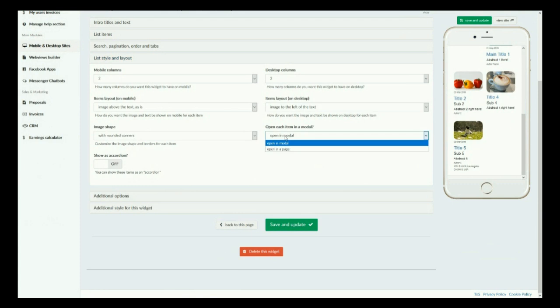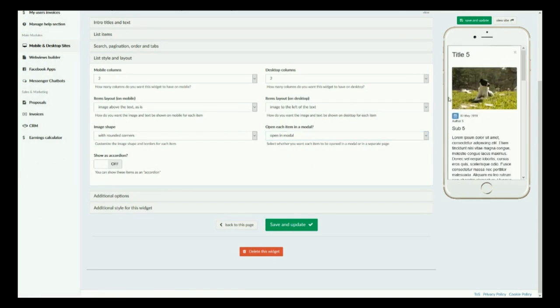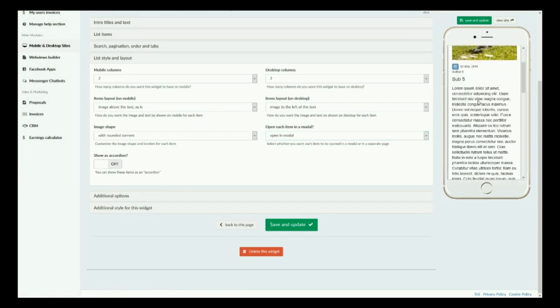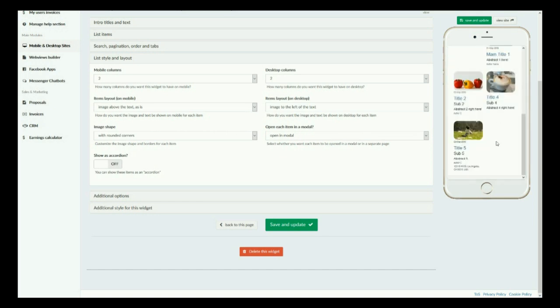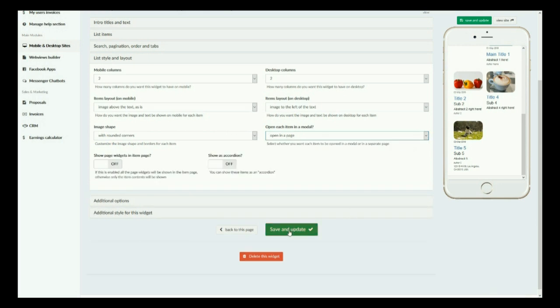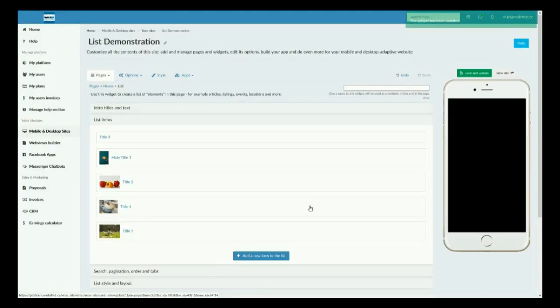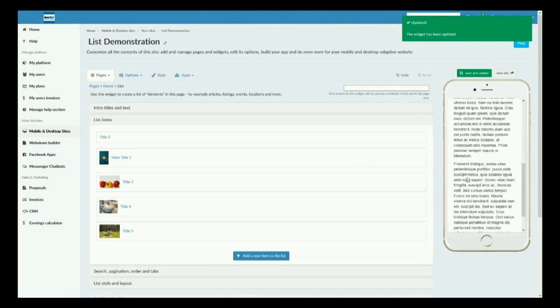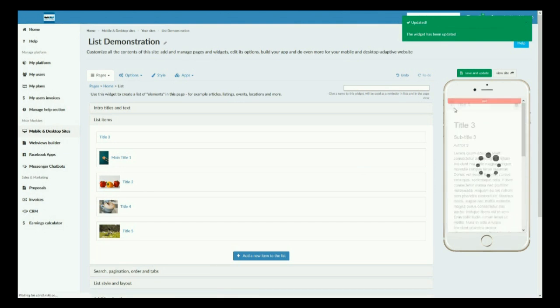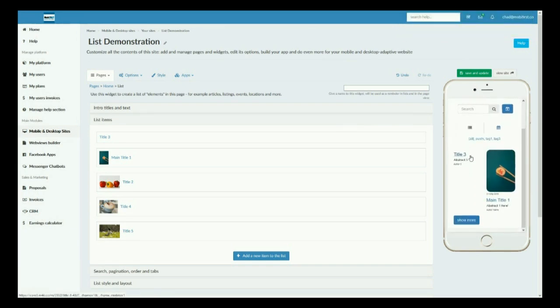and you can even determine whether it's opened in a modal or a page. So a modal is a separate window that pops out. See how when I click this, a floating window pops up in front of it, and there's the article, and I can exit out and it'll slide away and then go back to the main page. That's a modal. If you want to open it in a separate page entirely, you would simply select open in a page. And then that way, anytime you click anything, it'll open up in a separate page entirely. See how it loaded a separate page, and then you would have to click the back button. So it all depends on how you want to organize things.